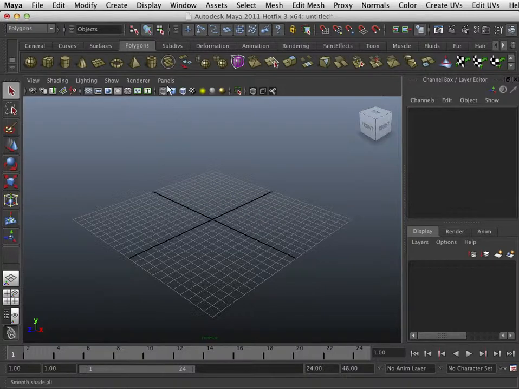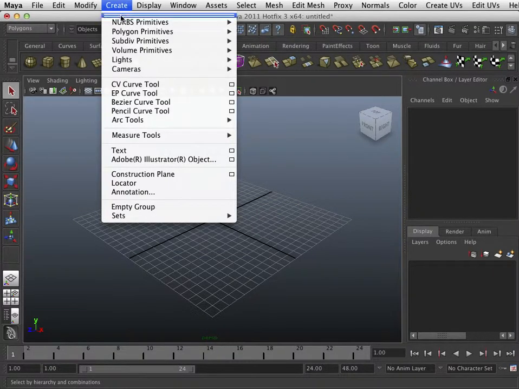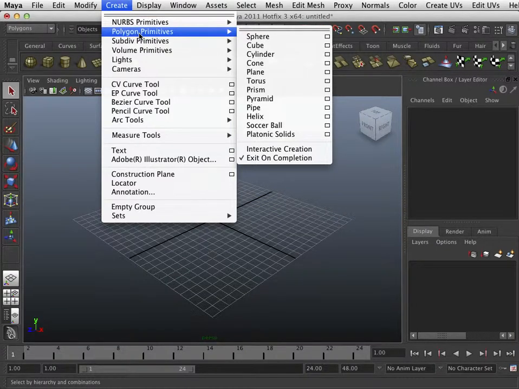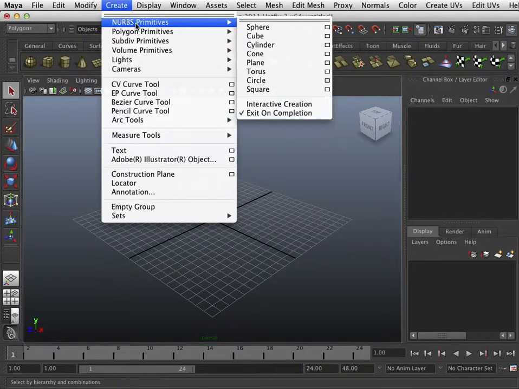And I have not gone into NURBS. Everything we've created so far has been polygonal primitives. This week I want to introduce some NURBS primitive models. NURBS are non-uniform rational B-splines.